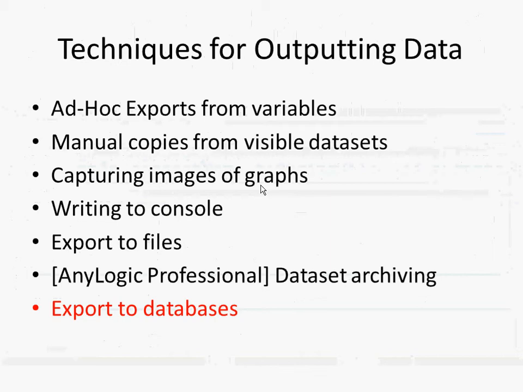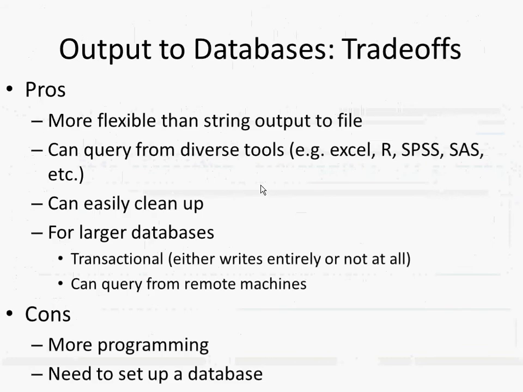Okay, let's talk about output to databases. We've made heavy use of this. It's more flexible than string output to files. You can easily clean it up. You can wipe out large sets of data that are no longer relevant because you realize they were created with a buggy model or an outdated version of the model. You can query it from diverse tools.